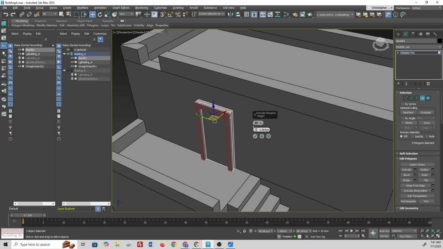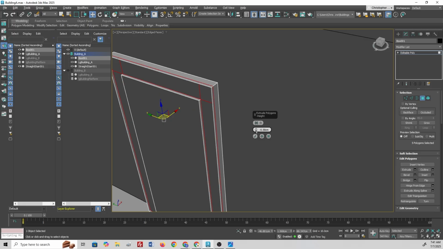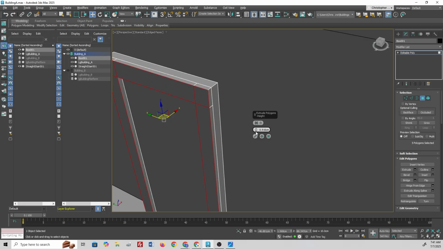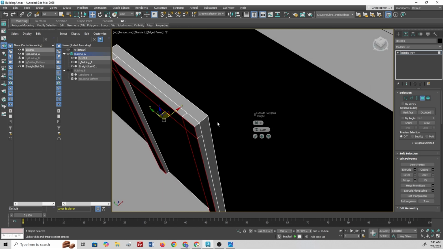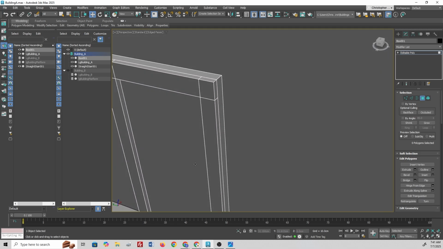We're just going to bring this up to something more like this, maybe 1. Let's go to 1 and see what 1 centimeter looks like. Yeah, that should work. Just like that.